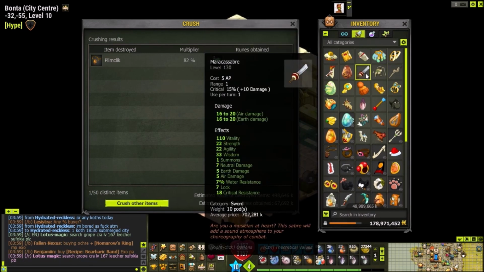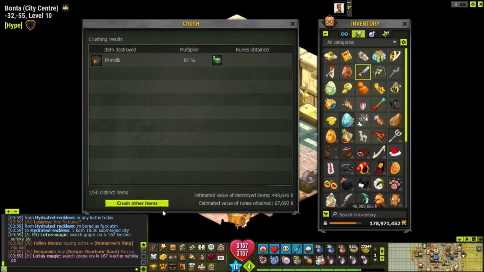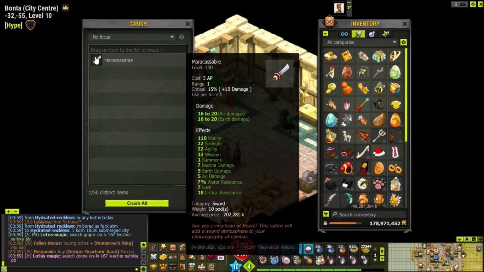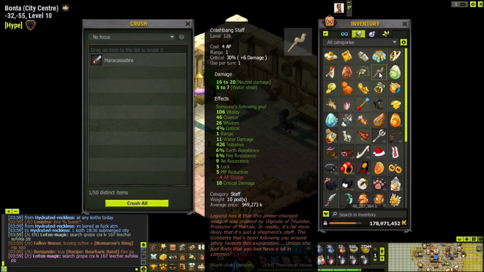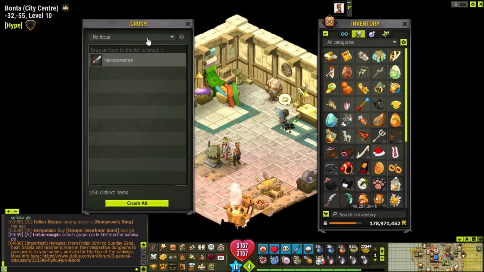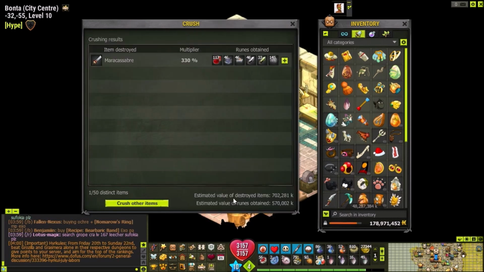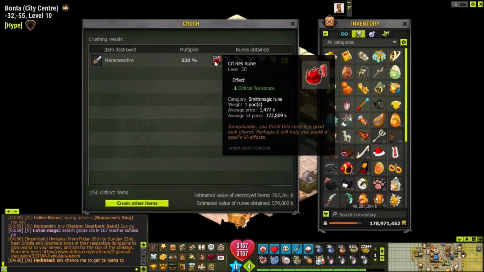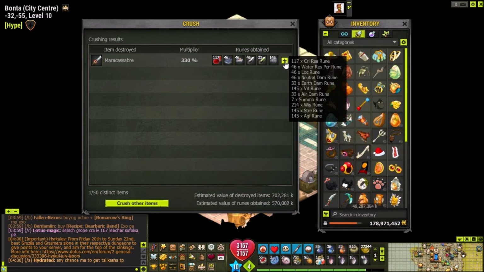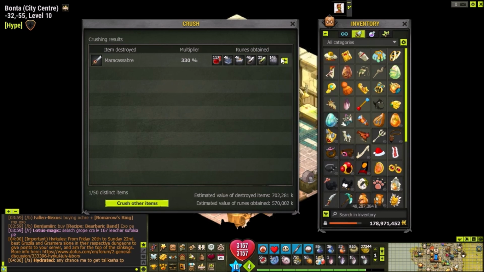We have 3 items remaining. Crush another item. For this item, I will be focusing... Actually, no, I won't be focusing anything here. I'm not going to focus this one. No focus. So let's crush all. 330% multiplier. Not bad at all. Pretty nice runes from here.